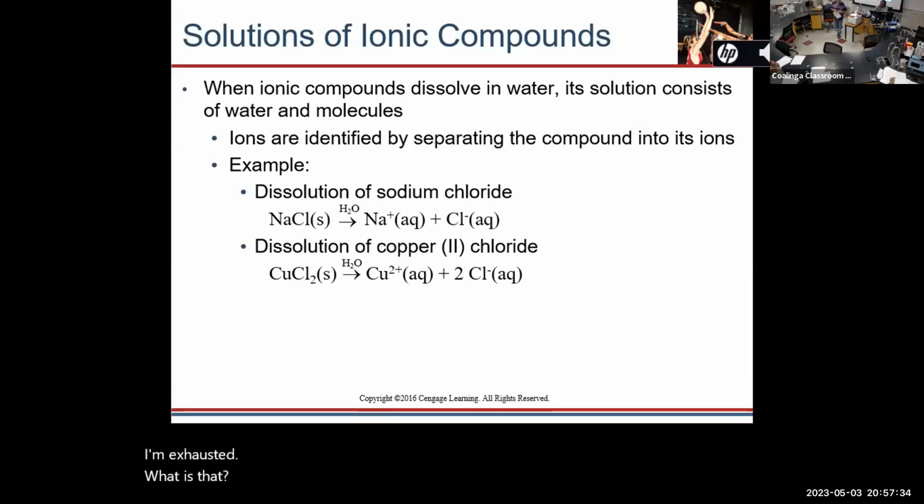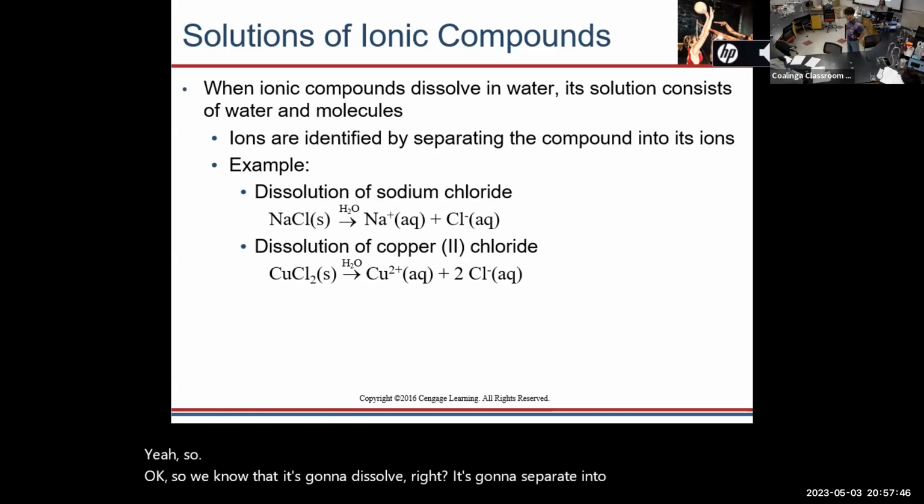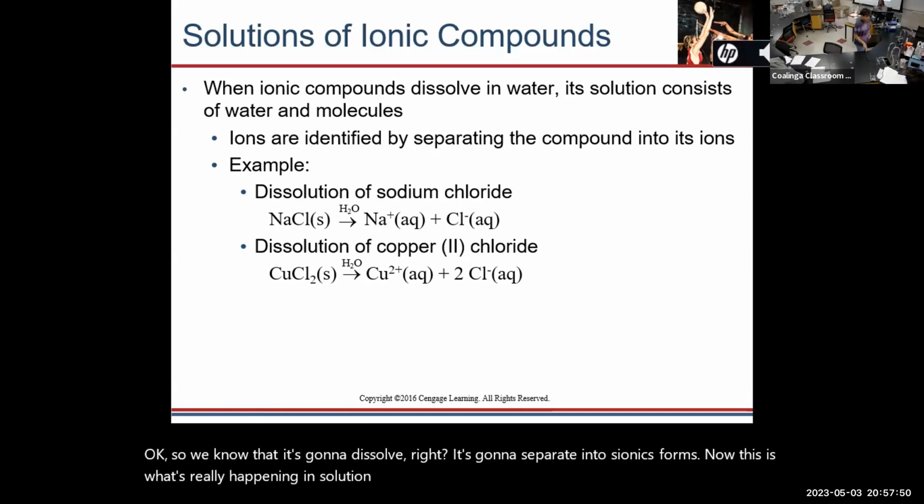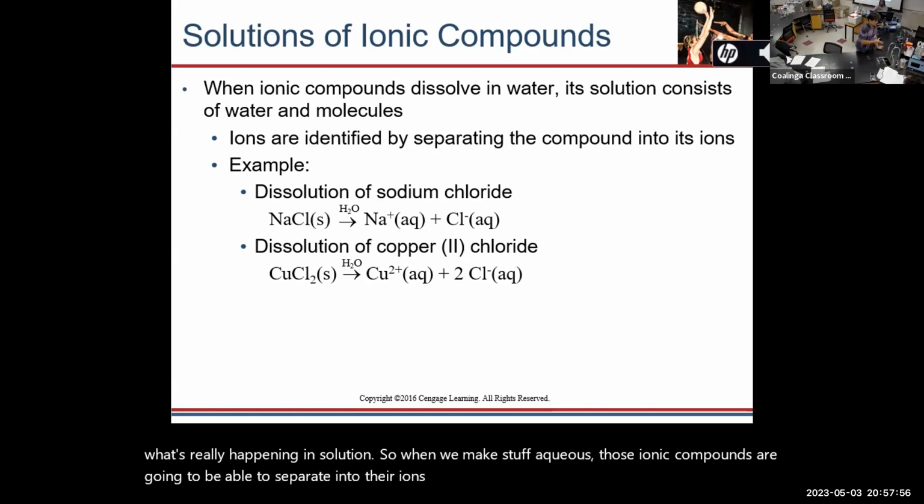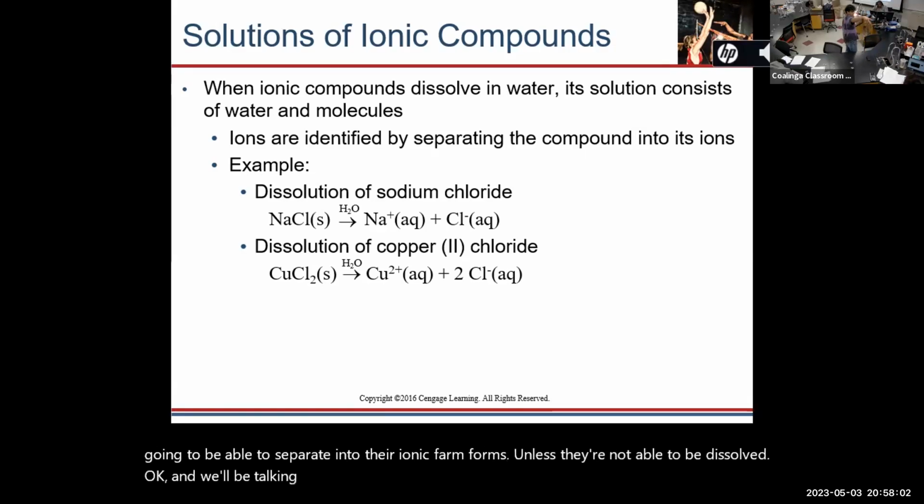Let's get back. So we know that it's going to dissolve, right? It's going to separate into its ionic forms. Now, this is what's really happening in solution. So when we make stuff aqueous, those ionic compounds are going to be able to separate into their ionic forms, unless they're not able to be dissolved. We'll be talking about that.